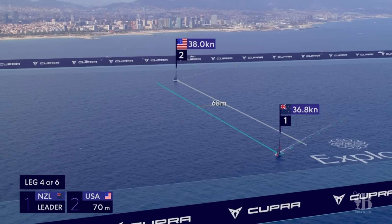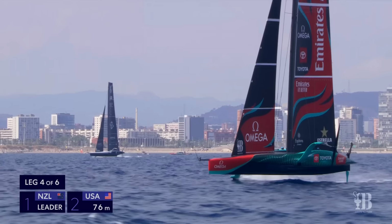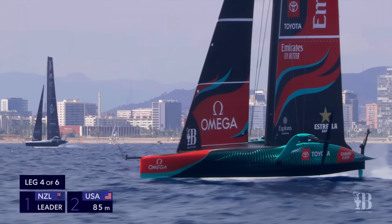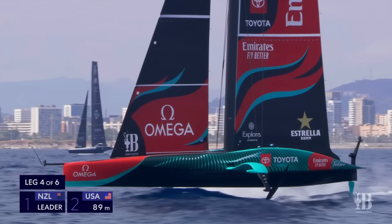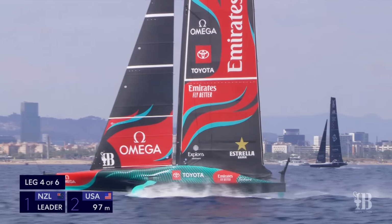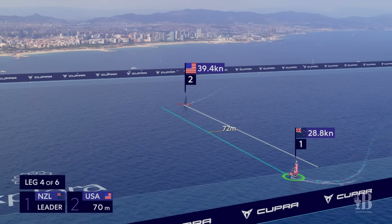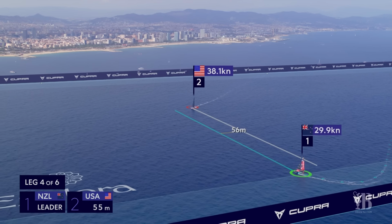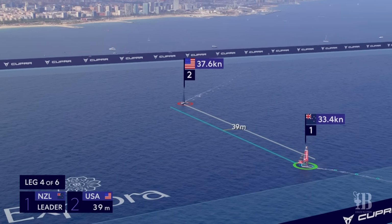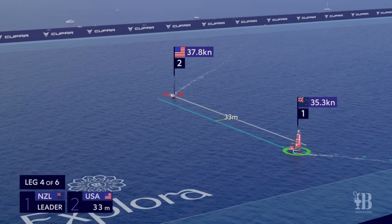Really interesting listening to the comments on Emirates Team New Zealand, sharing the decision making, letting the decisions almost evolve as it goes on. Even at 40 knots, they're doing that. So Emirates Team New Zealand will lose about two boat lengths in this jibe versus American Magic. So keeping that in mind, American Magic possibly will re-overtake, but they are the give-way boat right now. So bow and bow here. And you're very close to laying.